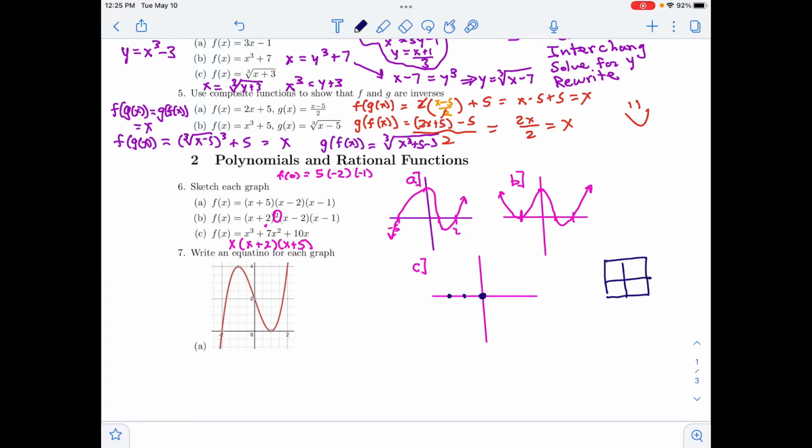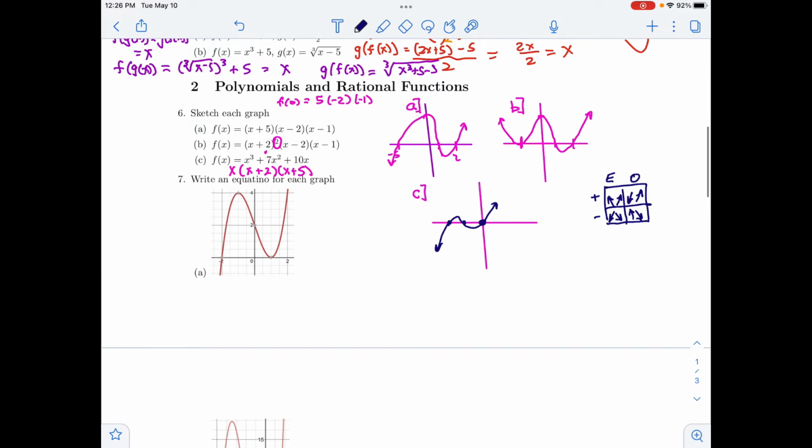Well, you have to realize, let's look at this. We have an even degree and an odd degree polynomial. We have a positive leading coefficient and a negative leading coefficient. When you have an even degree and a positive leading coefficient, the extreme left and right behavior is up and up. When it's odd, it goes down and up. That's if the leading coefficient is positive. Now, if the leading coefficient is negative, everything is flipped. So this one is an odd degree, and it's positive, so it's going to go like this. Very rough sketch.